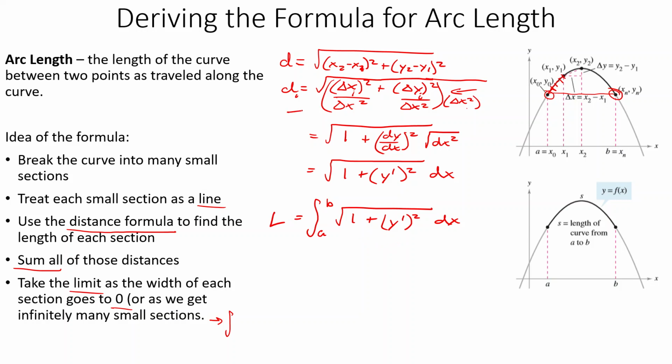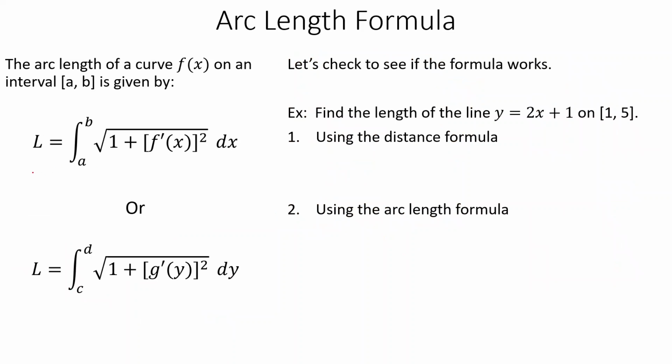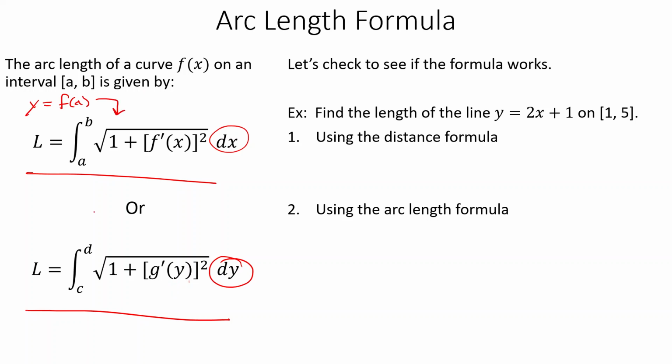Now, we could have also divided by delta y in both of them, and we'd have delta x over delta y, which would be the derivative of x with respect to y, and it would look almost the same, which brings us to our two formulas here. So here's one, and here's the other. This one is in terms of dx, this one is in terms of dy. Depending on what it's solved for, that's the formula we use. If we have y equals some function of x, this is the one we want to use. But if we have x equals some function of y, this is the one we want to use. Most of the time, it'll be the top one here, but they work the same way.